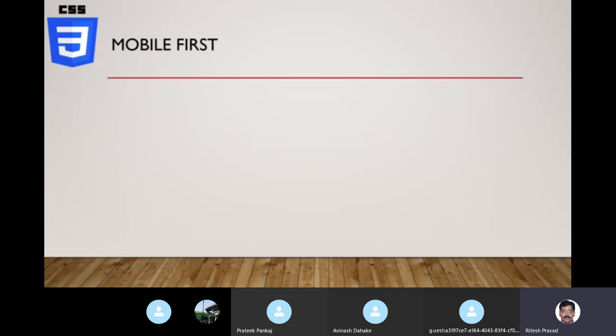So mobile first. We'll talk about mobile first, but let's first understand the concept of viewport, because that is important to understand what mobile first means. Viewport is what? It's the user's visible area of a web page. So basically, the screen size where the HTML content is visible. Your browser's screen, your tab screen, and your phone's screen. So that is called the viewport.